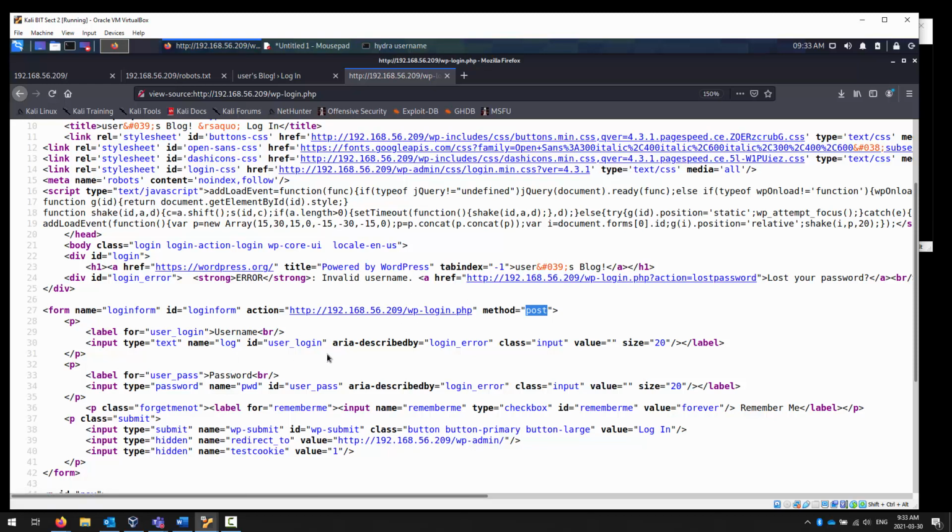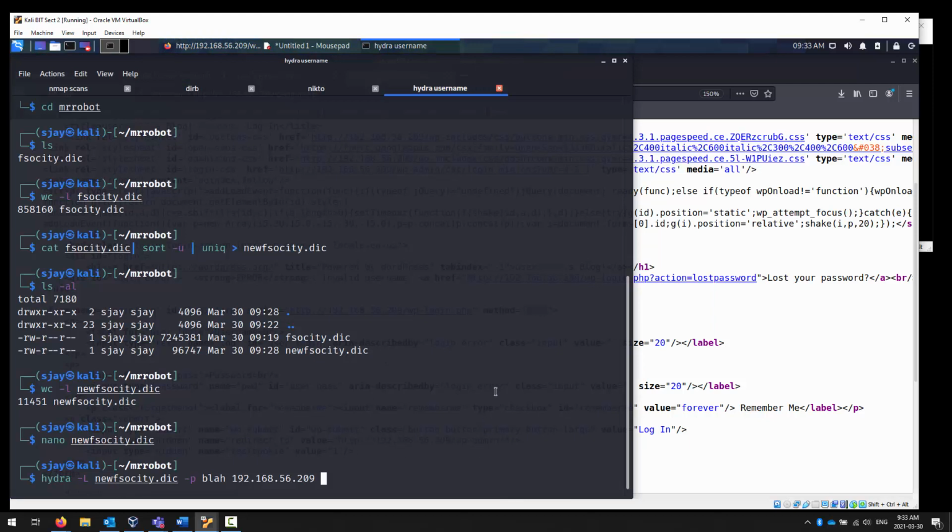Okay? All of that information will determine how we're going to run the Hydra command. First, we know it's a post, so we're going to use the http-post-form module. And with that, we need to set some parameters, and they go inside of a single quote. The first parameter is the action, wp-login.php, all right? That's the first argument. The second argument is the usernames, and that is log. And that's going to be equal to ^USER^. The caret USER caret is a way of saying take for the username whatever you defined as the list of login users. So I'm saying as you iterate through this, each entry, submit that in the user value. Okay?